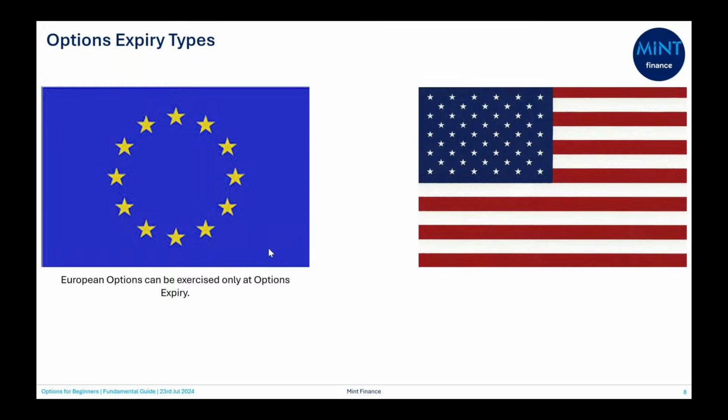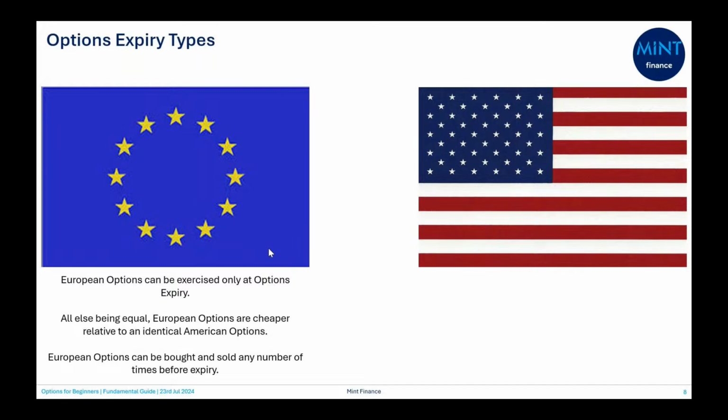There was a question that was asked last week, and I want to clarify it again. We clarified it 2 weeks ago, but I wish to clarify it again. Just because the European option can be exercised only at expiry, nothing stops you, the trader, from selling an option that you're already holding. Let's say it was a European option that I bought 3 days ago for 1 week expiry. I could buy on day one and sell that European option on day three. Nothing stops me. What it stops me from doing is exercising that option before the expiry date. I can only exercise this option on the seventh day when the actual expiry date occurs. All else being equal, European options are cheaper relative to an identical American option.